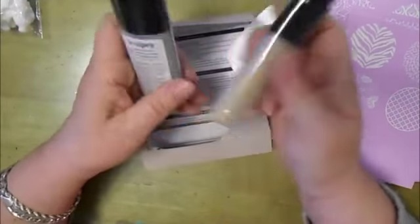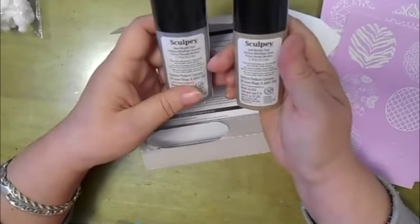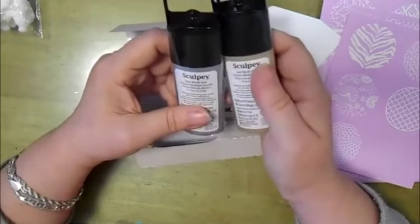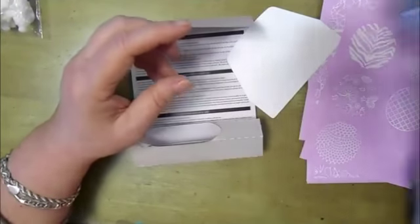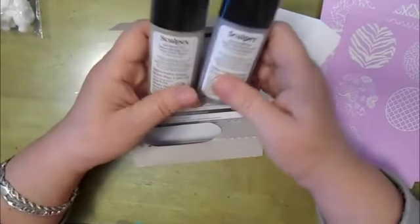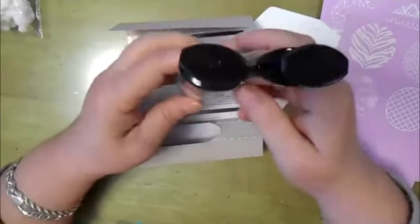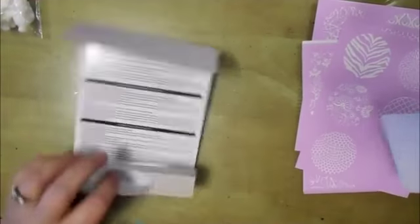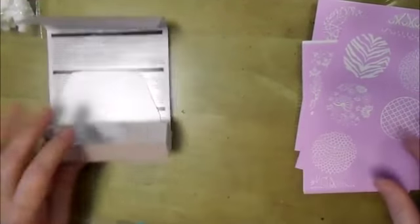Alright, and it comes with some acrylic paints. And yes, they are just acrylic paints. You could use any acrylic paints. These are metallic gold and silver. And you get a squeegee, so you can squeegee the design.